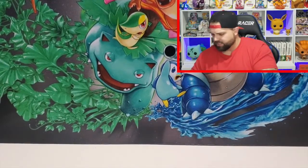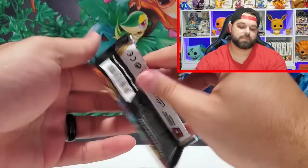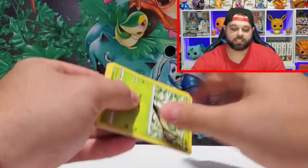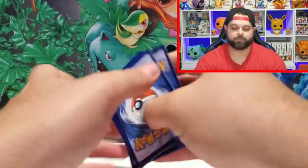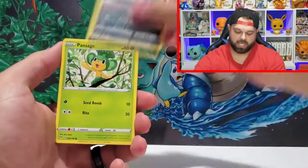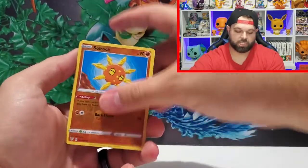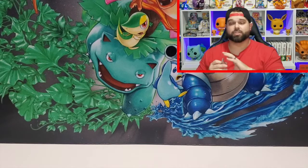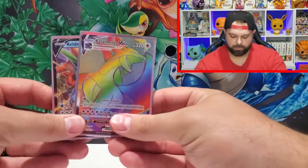We got one more pack still — Grimmsnarl VMAX pack art. What a freaking pull. Super stoked, super happy about that guys. We needed it. Our Darkness Ablaze openings were pretty bad, and then we started breaking into these two-pack blisters and all the luck has changed. We got Fire Energy, Ferret, Flaffy, Arrokuda, Pansage, Golett, Vanillite, Teddiursa, Solrock, and a Hydreigon regular rare. The double-pack blisters are only $4 — basically buy one, get one free on the packs — and the pull rates have been fantastic. Salamance VMAX Rainbow, guys — take a look at that beauty. Keldeo V also from Sword and Shield Base.